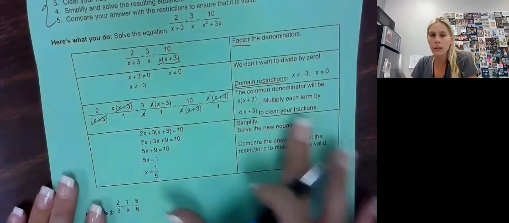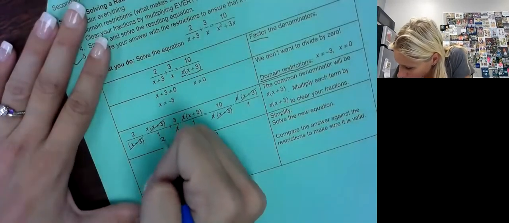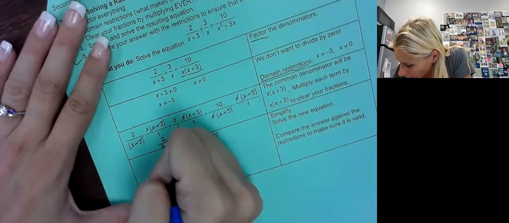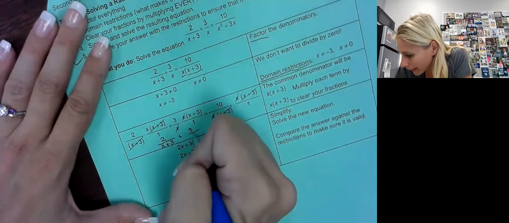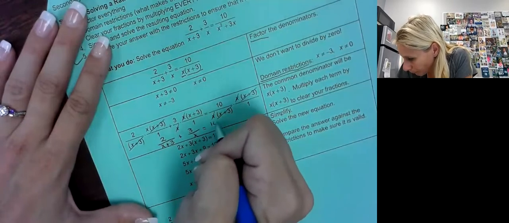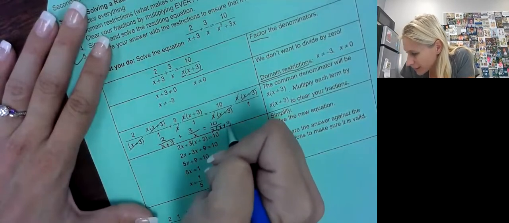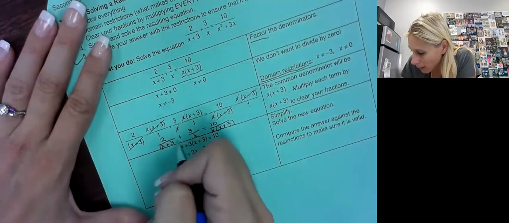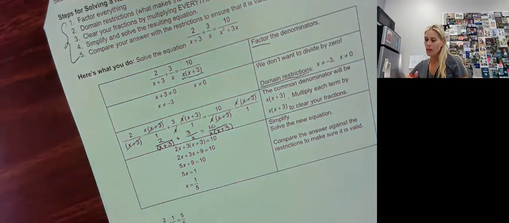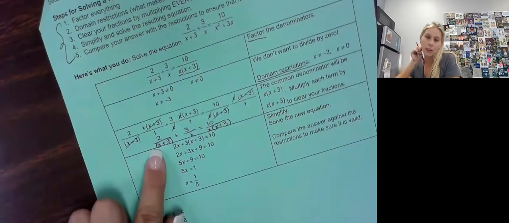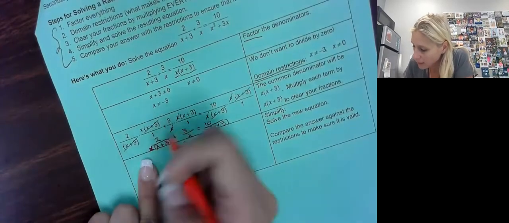Now, this looks a little confusing here, and I'll show you why in a minute, okay? So I'm going to rewrite our factored equation because our next step would be to find a common denominator. And we're going to do that just like we did in section 2.3. So in other words, I'm going to ask myself what's missing. I'm also going to group that x plus 3 because that's together, right? So what is missing from this first denominator that would make it consistent with the other ones? Well, it's missing an x.